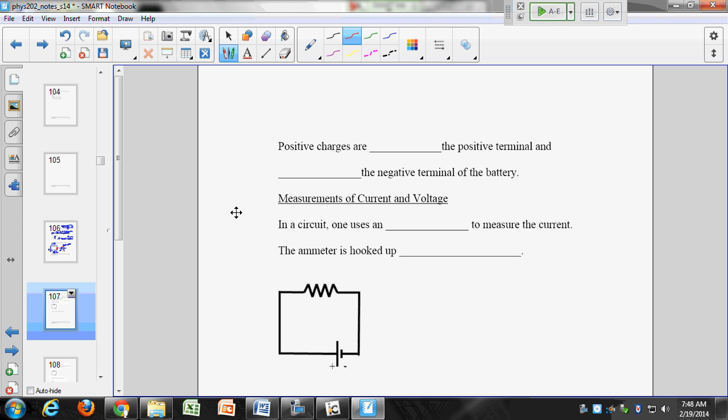Okay, so you can think about also in this circuit, this isn't really correct physically, but you can think that positive charges are repelled from the positive terminal. They're not really repelled, but you can think of it in that way, and they're attracted to the negative terminal. If that just helps you remember what is the conventional direction of current, that's fine. Right, because positive charges repel one another, and opposite charges attract. So if that helps you, then that's great. If not, that's fine too.